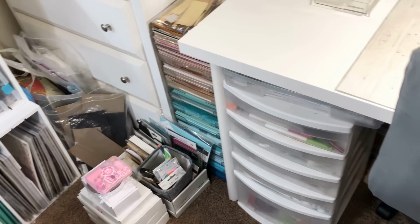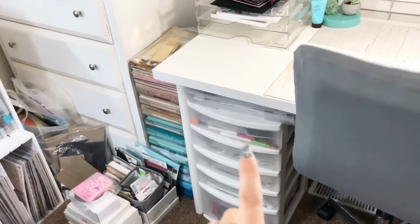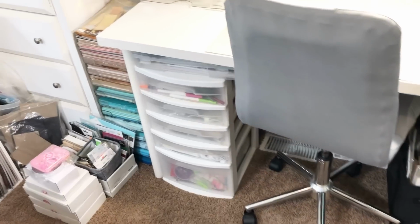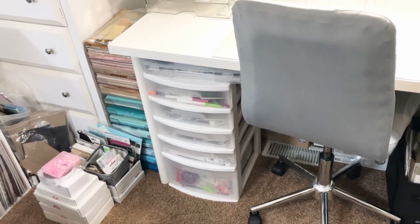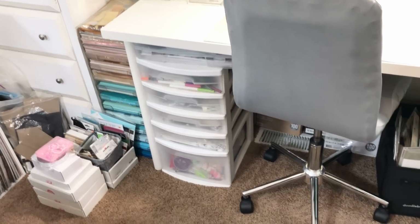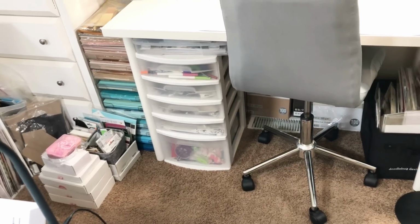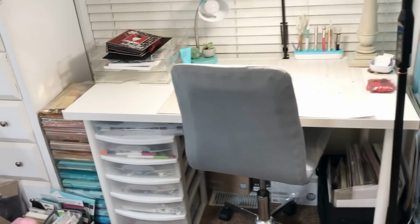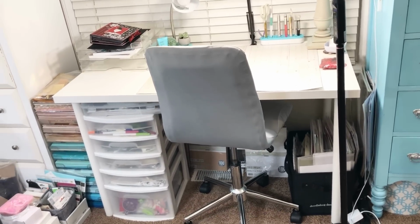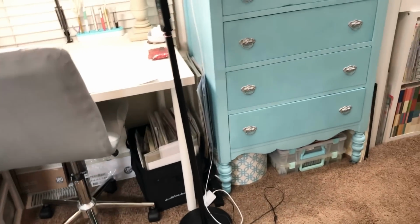But yeah, this down here, we have to figure out what to do. This here, we need to figure out what to do. I'm saying we because you guys gotta help me. This mostly is filled with stuff that my niece could have used. She's getting older and she doesn't really use it, it's kitty stuff. So I need to either get rid of that or redo it so it fits more of my stuff, because she still comes in here, like she made Christmas cards with a Simple Stories kit. She still likes to come in here, but she doesn't need all that little kitty stuff that's in there.